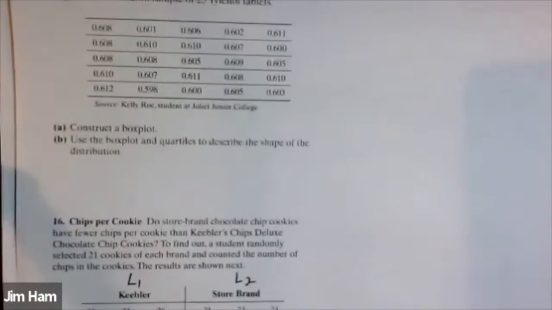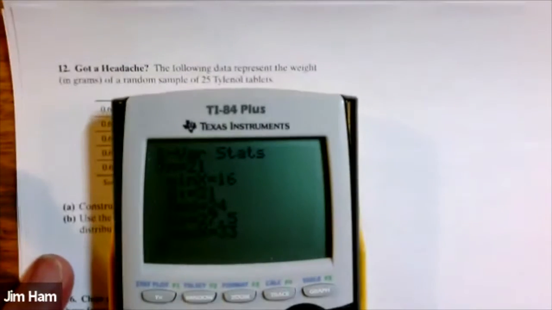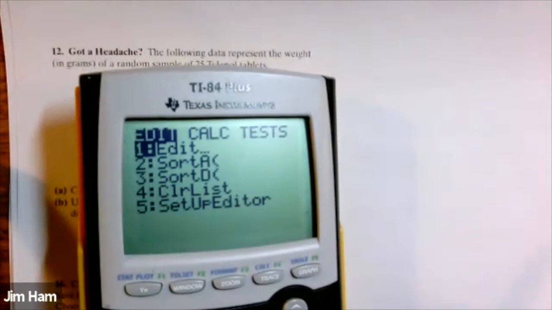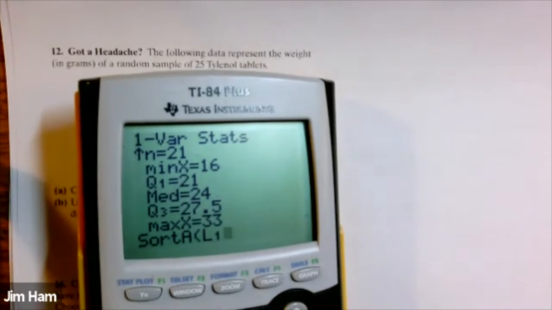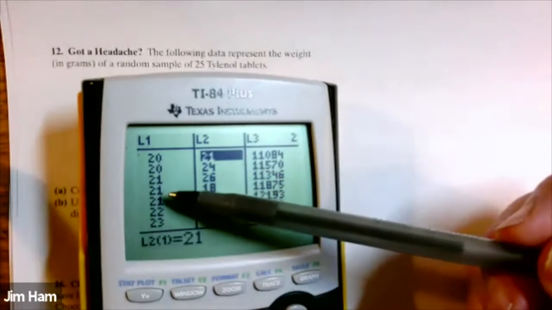All right, I probably should do one of these by hand as well. So I'm going to do one of these by hand. I'm going to go into my lists, and I'm going to sort one of them. So I'm going to sort list 2 in ascending order. And when I go to the list again, notice that all of those numbers are sorted.